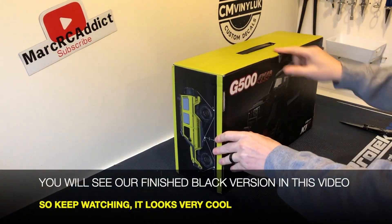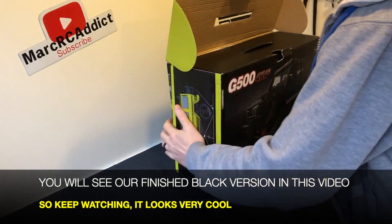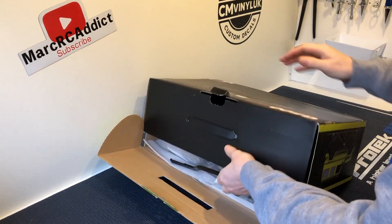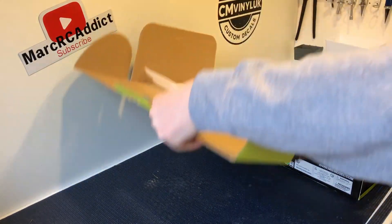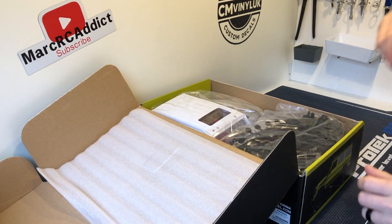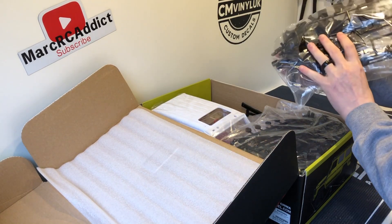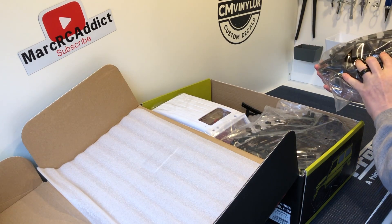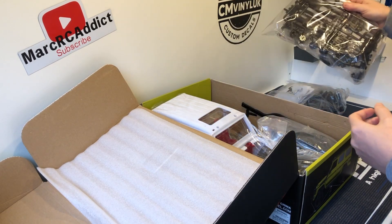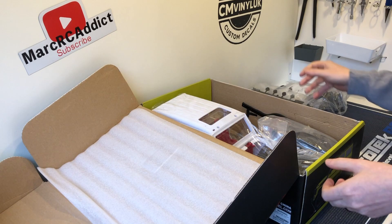I'm really happy with the model. As you guys probably know already, there are some things I did not like about this model. The manual, although it looks nice, is actually a pretty rubbish manual. I'm hoping this one will be a little bit different, but if not it's not a massive issue — this is definitely not going to be the last kit I've ever built.